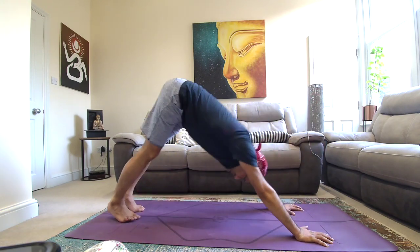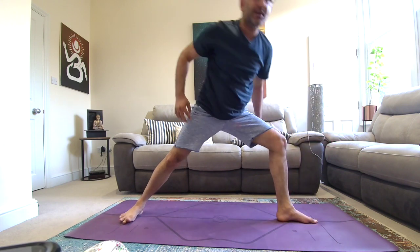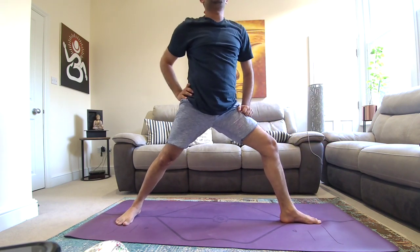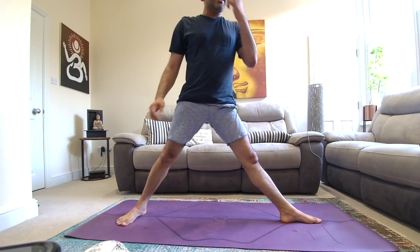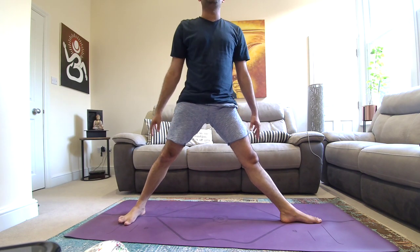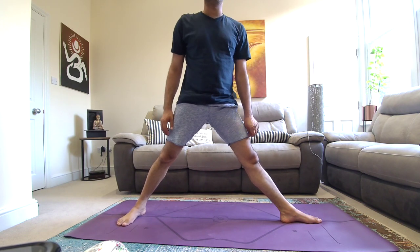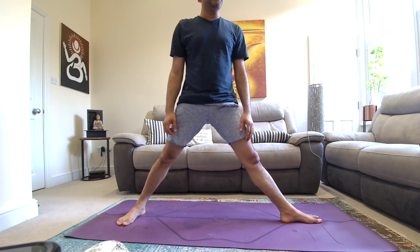Exhale, downward facing. Inhale, bring the left leg forward. Exhale, turn the back foot flat, coming into a warrior position with the knee straight, and we're going to do variations. Certain asanas in yoga are designed to build strength and burn fat, and certain series work towards releasing tension, improving flexibility and mobility.